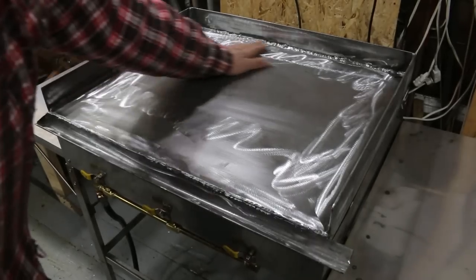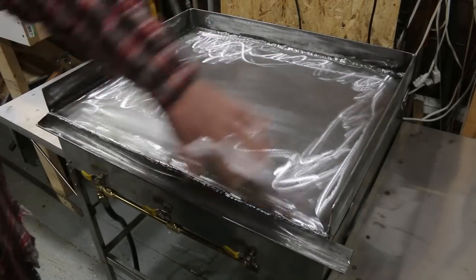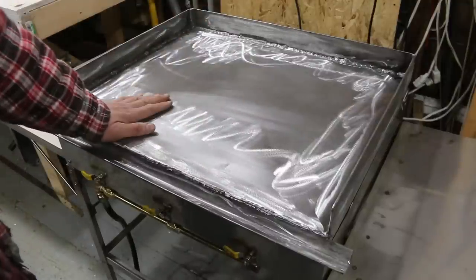This is the griddle itself. I gave it a good little cleaning. I ground down any splatter. It's a little rough, but the seasoning will cover that up anyway. That'll be fine.